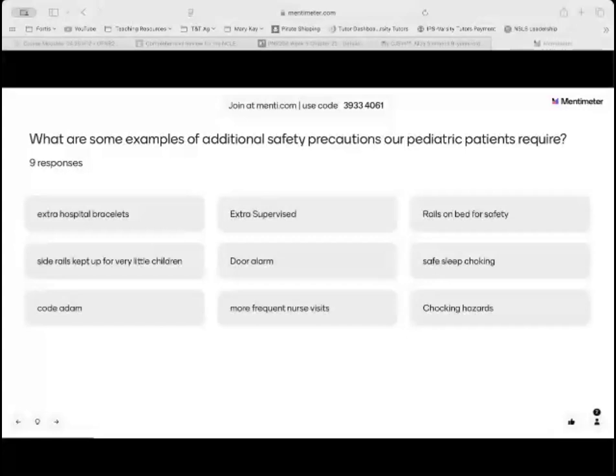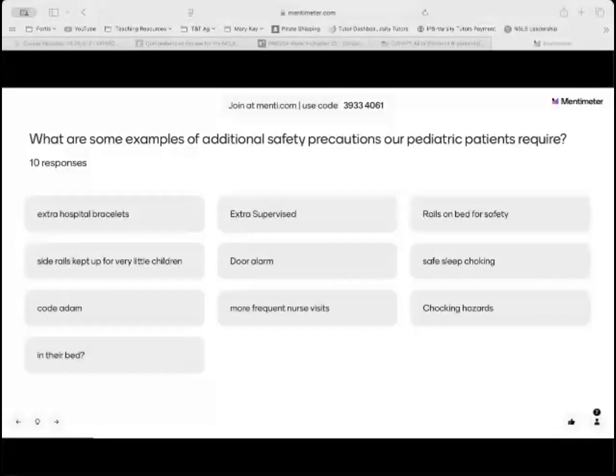If we have to take them for a procedure, how do we move them to that procedure? If it's outside of their room, what options do we have? Depending on how old the kid is, it could be a wheelchair, wagon, or we can use their bed or their crib. We can use a wheelchair, making sure it's a pediatric wheelchair so they're not sliding down the back or in underneath those arm rests. Wagons are frequently used to transport patients in the pediatric setting. It's a lot more fun than having to ride in your bed or a wheelchair.